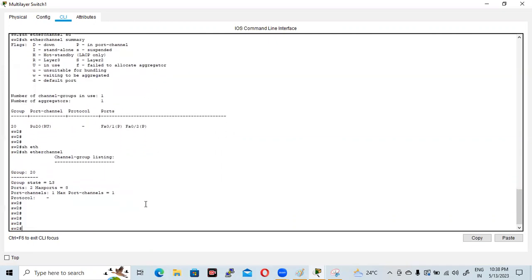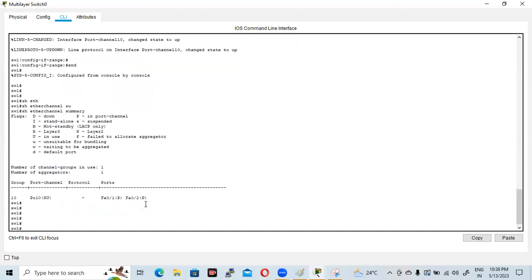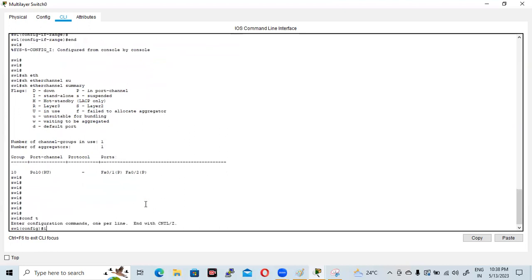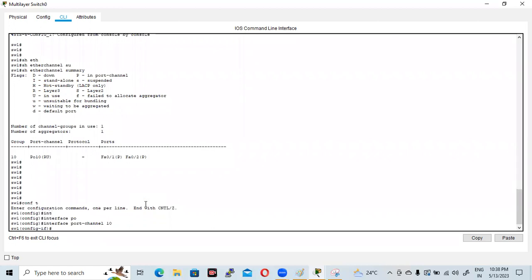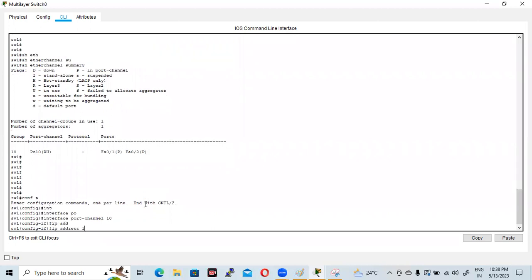Now, how do we assign the IP address on this port? Come here: config terminal, interface port-channel 10, and now you can give the IP address 10.1.1.1 255.255.255.0.